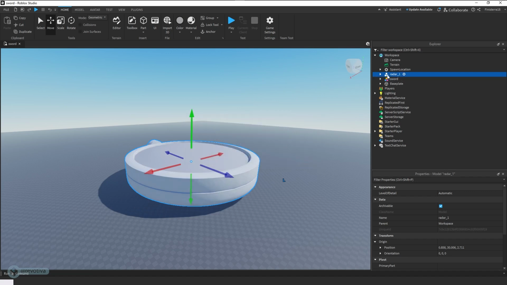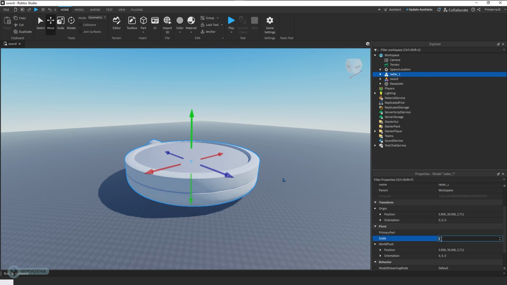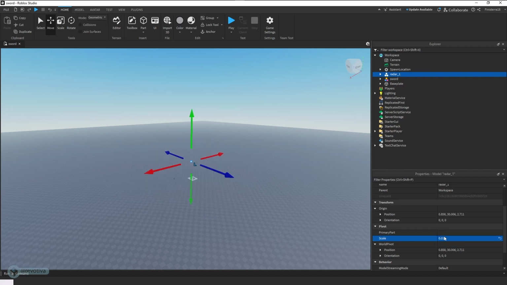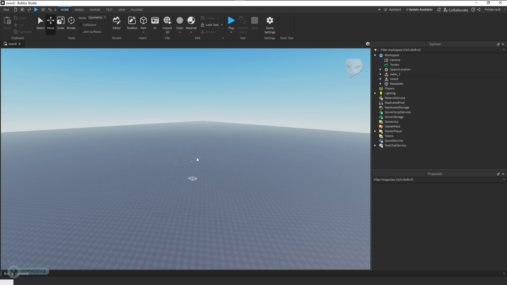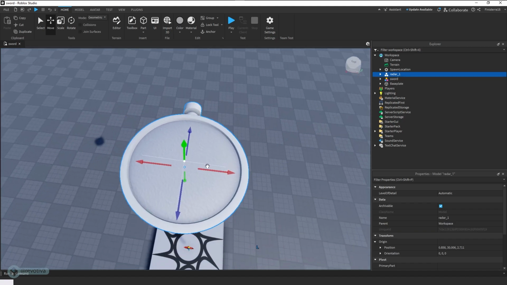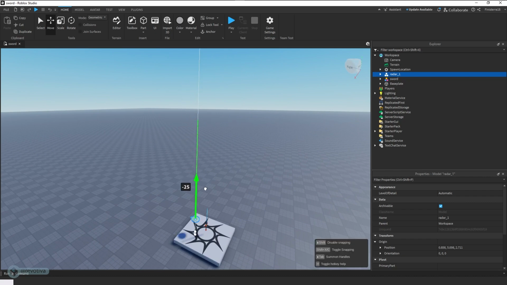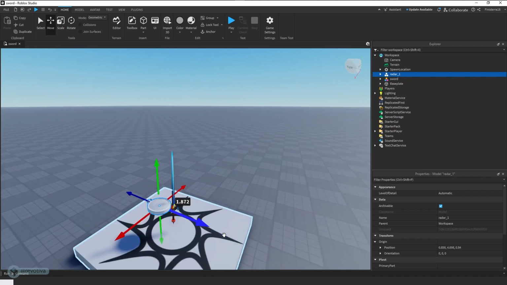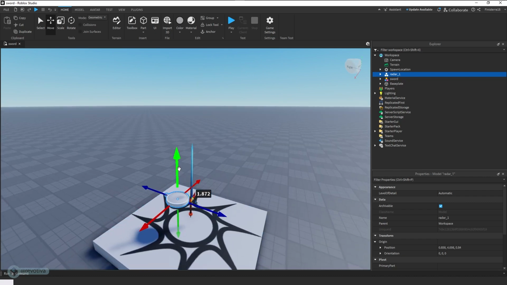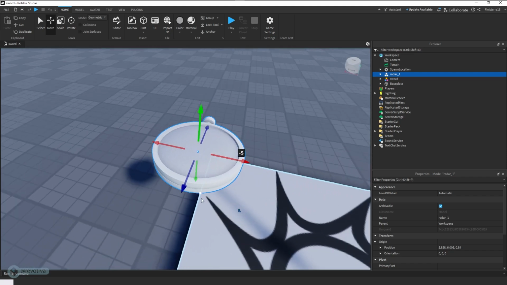I select the radar. I'm going to the properties panel. I'm gonna change the scale to 0.01. Press enter. I'm gonna select the radar, press F to focus, and I will move it down just to see better.